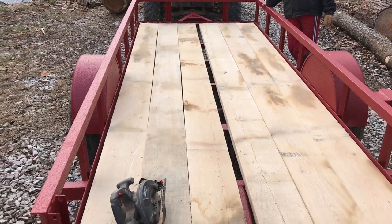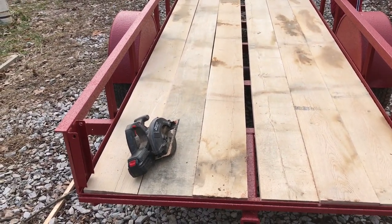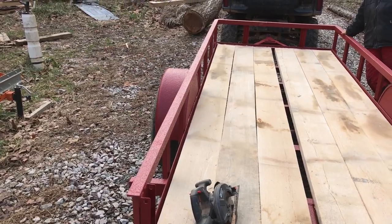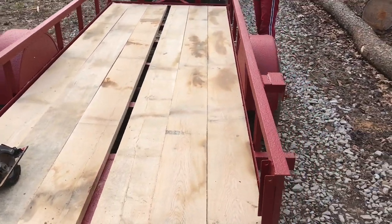Camera's freezing up. All right, so six boards. What do we say, 9 1/4 or 9 1/2 wide? Kelly? 9 1/2. Yeah, so 9 1/2. You see just a little bit of gap where I didn't cut out all the warp. Some of them are really nice and flush.